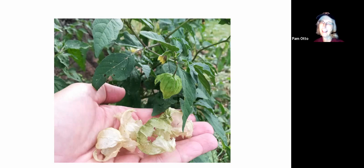I had done the exact same thing, saw these growing, picked them, opened them up and ate them. And then the next night, somebody in my yard did the same thing with the native or weedy version of ground cherry. So it's something that's happening right now. A lot of people look at these thinking they look a little bit like paper Japanese lanterns, but they're ground cherries. We've got a couple different types here, the tall ground cherry and the clammy ground cherry. The critters are feeding free food for everybody.